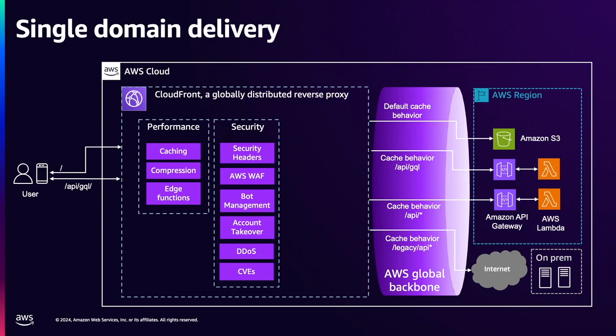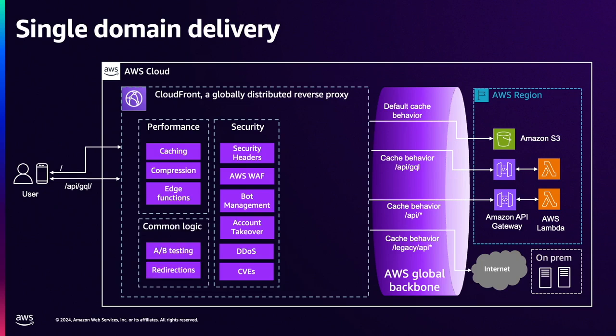The other very important thing is to implement security controls at the edge, which is a very important place to do that because it allows you to block threats before they even come to your origin, to your infrastructure, which can sometimes be too late, such as with DDoS attacks, right? So the main service to use here is AWS WAF. That allows you to deal with different threats such as DDoS, automated bot traffic, or application vulnerabilities and so on. And note that we just recently announced that every request that is blocked by AWS WAF will not be billed with CloudFront. So you'll not get the request fee and the data transfer out with CloudFront, although you will be paying the WAF processed request.